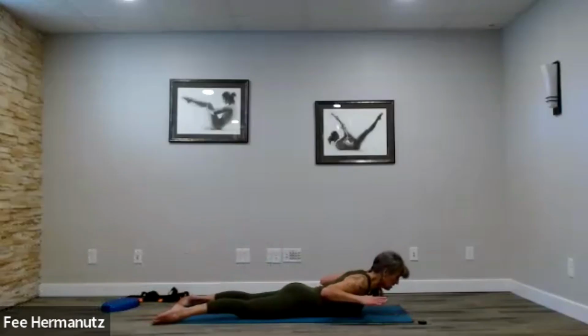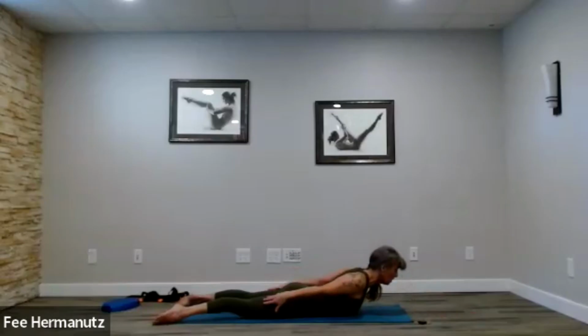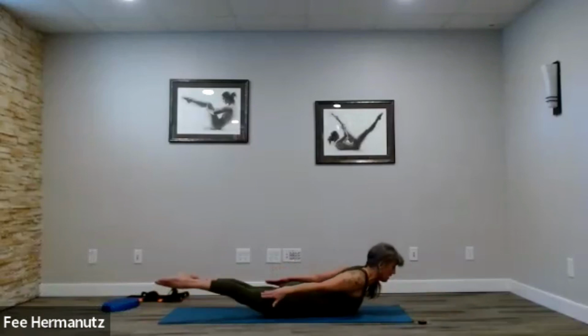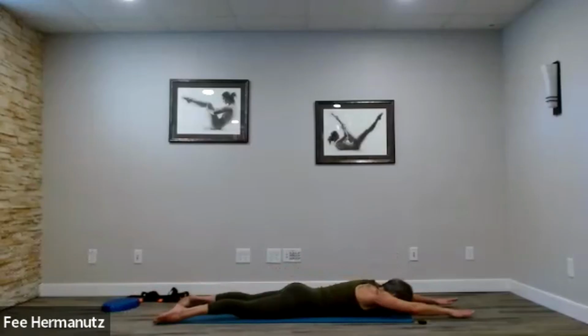So we're in extension. As I dive into the water, I'm going to lower my extension, creep my hands forward, and then bring my fingers, pinkies to the thighs, lift, thumbs to shoulders. Exhale, dive. If I want to add the legs, I will. So I'm going to lengthen up. Hold, thumbs to shoulders. Exhale, dive.